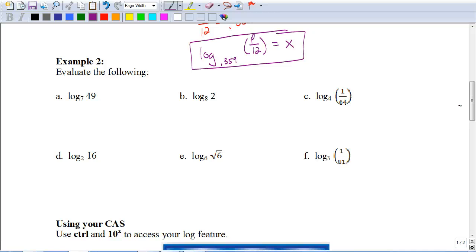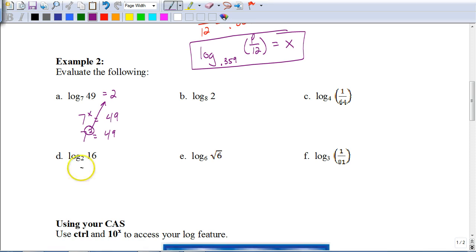Okay. So let's look at this first one. Again, we're trying to figure out what the exponent is that we'd apply to 7 to get 49. Well, 7 squared equals 49. So that means your answer would be 2. So let's go down to D. We'll go counterclockwise starting with A because B is going to be the most trickiest one.